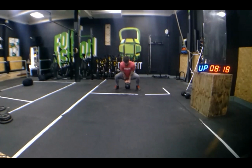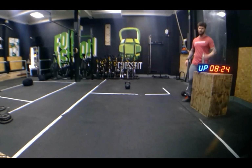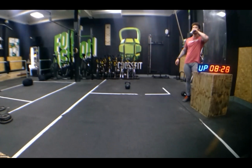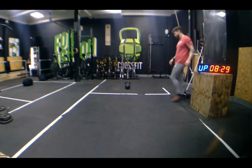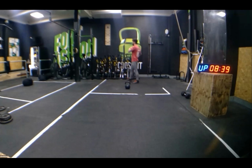As you get tired on those sumos, you've got to use your hips a bit more, people. And when we say use your hips, think about jumping. If you had to jump, you would have to open your hips. Obviously, you're not going to jump with this movement, but it's the intention of being dynamic. Use your lower body. All the biggest muscle groups in the body are right there.